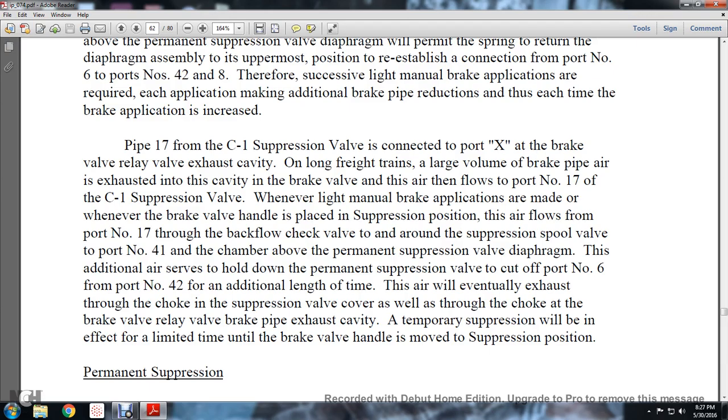The air flows from port number 17 through the backflow check valve to and around the suppression spool valve, port number 41, and the chamber above the permanent suppression valve diaphragm. This addition of air serves to hold the permanent suppression valve to cut off port number 6 and port number 42 for an additional length of time. This air will eventually exhaust from the choke of the suppression valve cover as well as the choke at the brake valve relay brake pipe exhaust cavity.